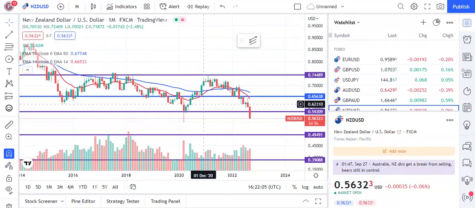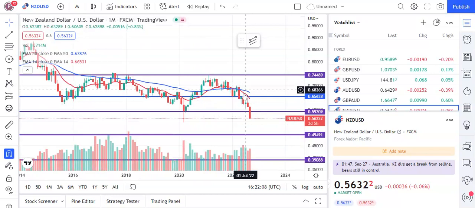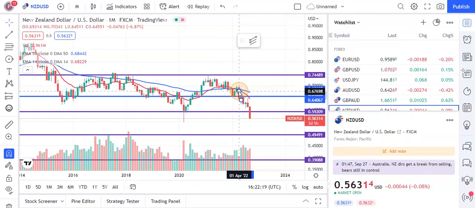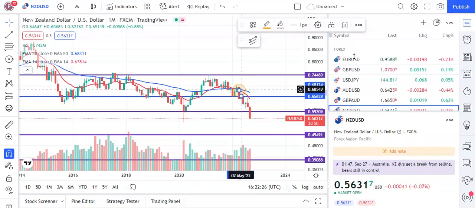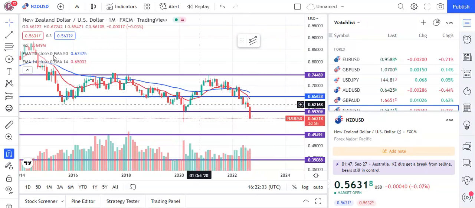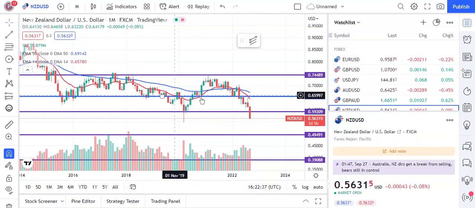And if you take a look at the two lines, the EMAs, the red here crosses the 50. Let me show you here. The red line crosses the 50. You can see my pointer there. It crosses the 50 on the monthly time frame, and the price is heading down. Now, what do I do? I've been able to identify that on the monthly time frame, price is actually heading down.